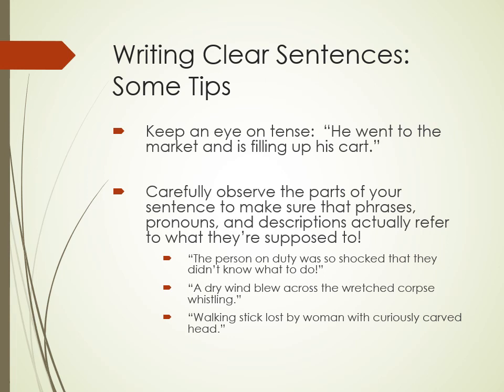And of course there it's obviously the wind, but because of the placement of the word whistling, you can't tell who it connects to. And this is a famous one that you see in a lot of grammar classes in the U.S. Walking stick lost by woman with curiously carved head. And of course, again, that's supposed to refer to the walking stick. But the way it's placed in the sentence, it sounds like you're talking about the woman having a curiously carved head.